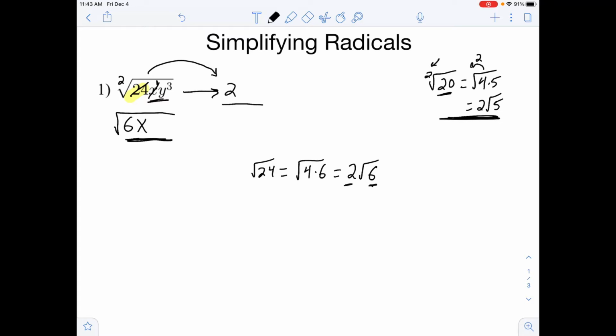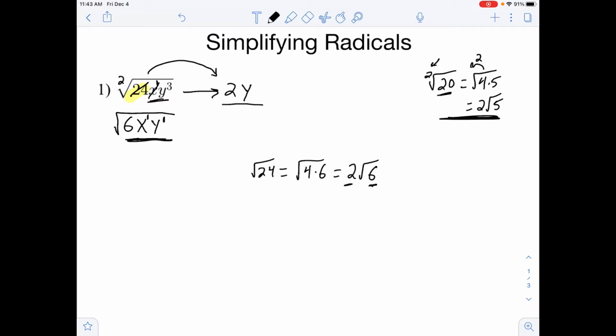Then we say, all right, does 2 go into 3? And it does. It goes in one time. So we're going to take out y to the first power because 2 goes into 3 one time. Well, what does that leave us? So if 2 goes into 3, we take out the 2 of them. How many does that leave? That leaves the 1 y here. And here's the 1 for the x's to show you.